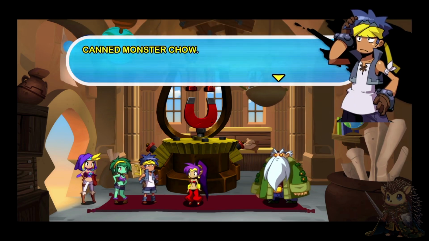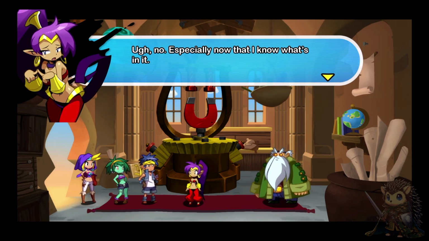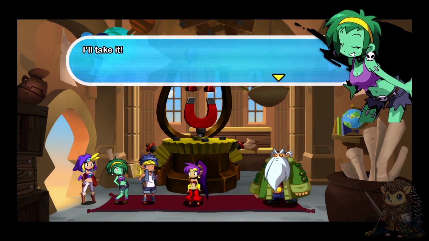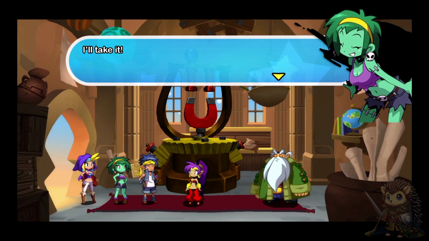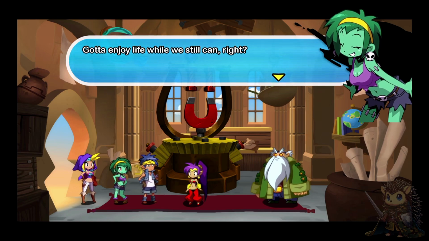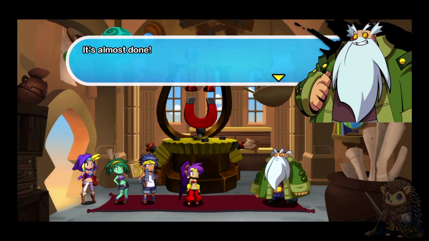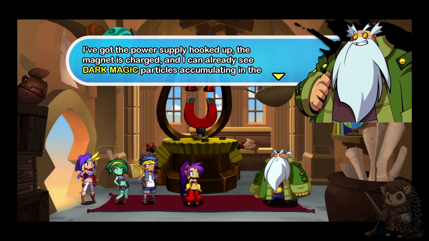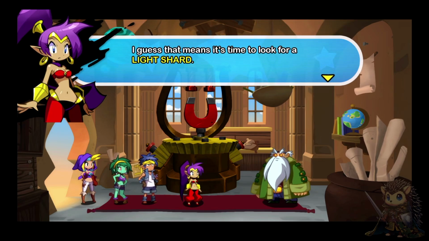Mermaid Falls famous canned monster chow. Yeah. Of course you will. It's girls with fish attached to them to make them look like mermaids. That's gross. Okay. Light charge?